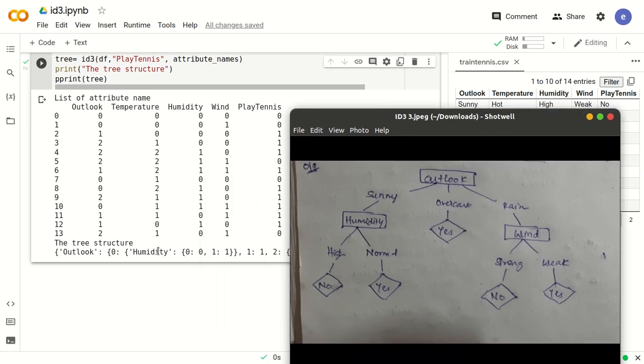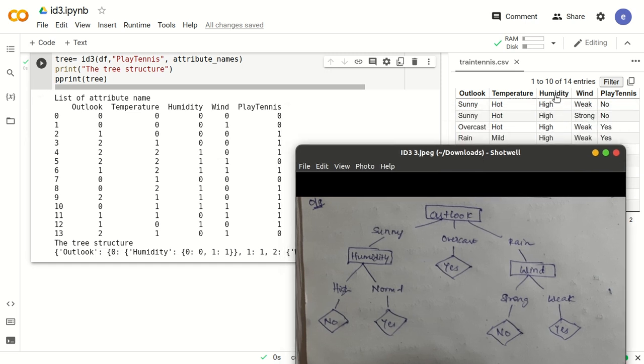When humidity is high, you can correlate here, humidity is 0. When humidity is 0, we get the output value as no. Output value no is represented as 0. And when humidity is normal, that is 1, the output value is also 1.